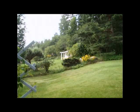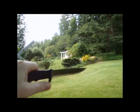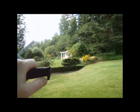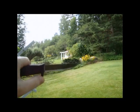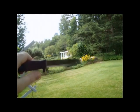I'm going to show this again, because you have different kinds. This one, I can't remember what this part's name is in English. But you had this red Mora knife with this part, or without this part. It was made of steel. And the one I got was without it.